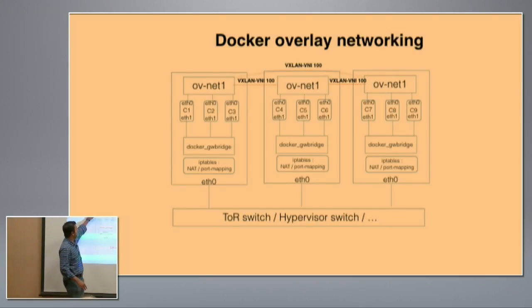One is the overlay network for east-west traffic within your cluster, and north-south traffic is completely using the bridge network here, right? So what benefit you get out of this one is, if you look at the traffic paradigm, 80%, 85%, 90% of traffic is east-west, and the north-south is really negligible.